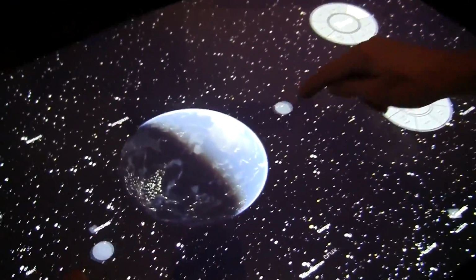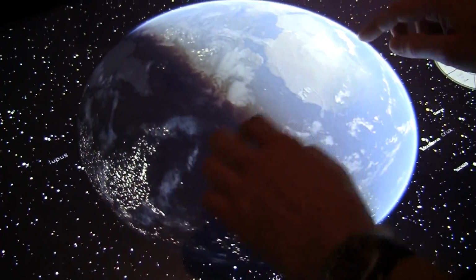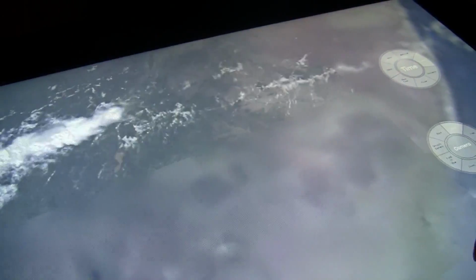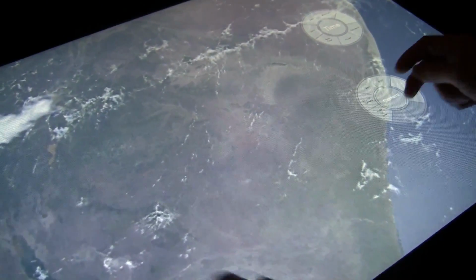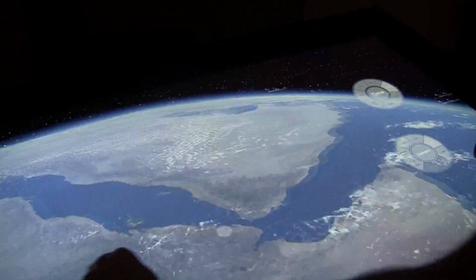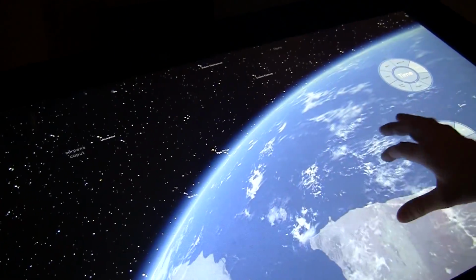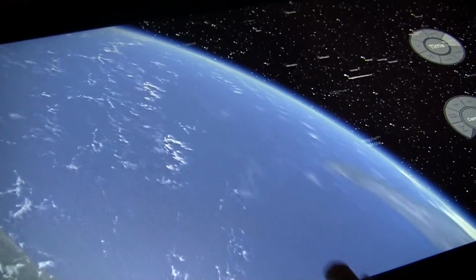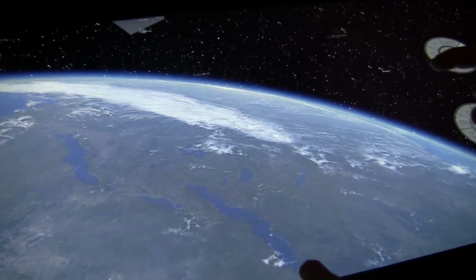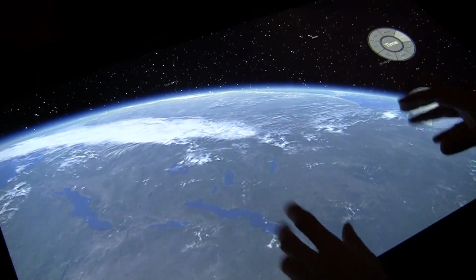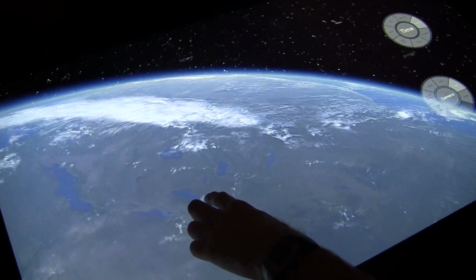If I wanted to jump right in and have a look at some detail, I can zoom right into the planet and the textures will sharpen up in just a second. And I can switch again to a free camera and pan around and see what the horizon looks like. And again I can start panning, zooming, rolling, all in this camera mode, just when I'm pretty close to the horizon. So we've got a pretty realistic planet rendered in real time. A lot of the planets have got textures as well, so you can explore the other planets in similar levels of detail. So let's jump back out into orbit again.